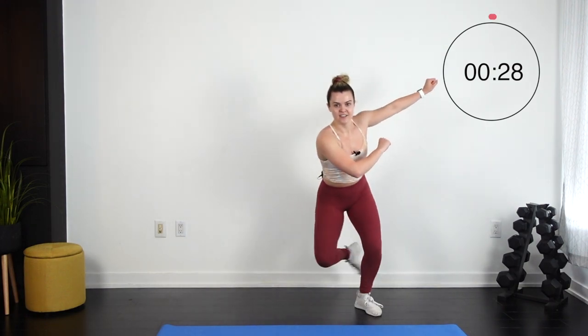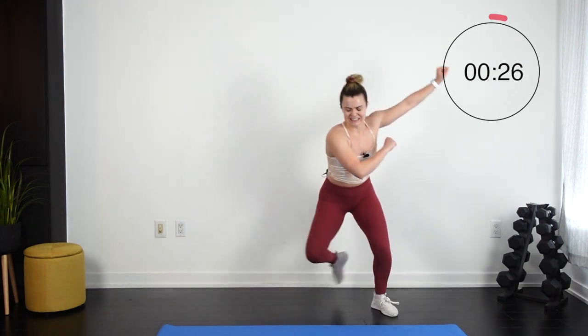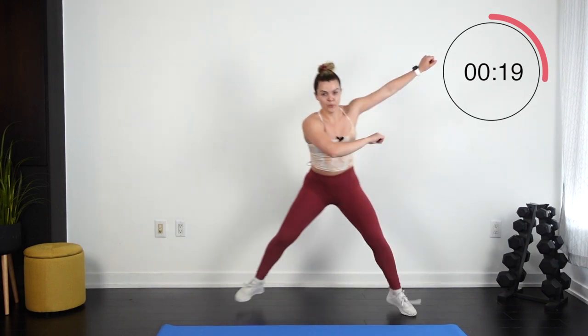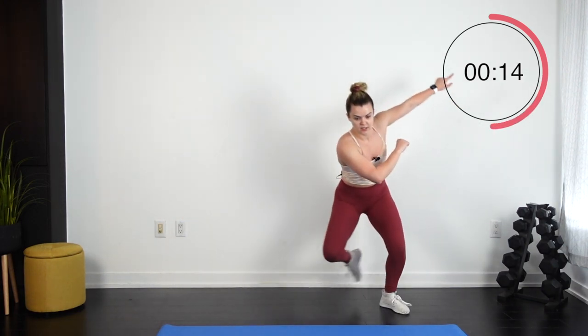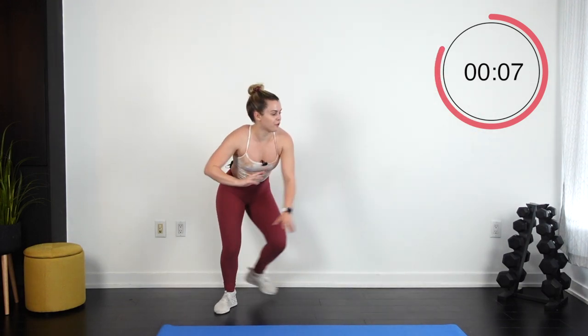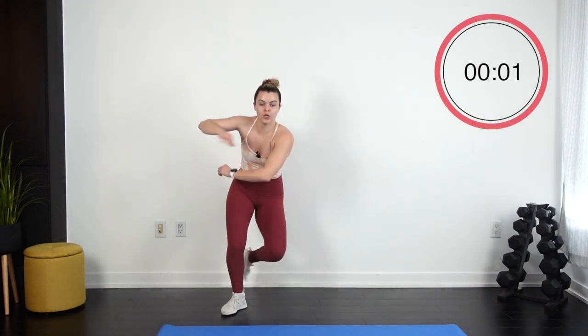Ding, ding. Yep. So you try to stay down in that squat. Or some people do them like this. I don't care. Doesn't matter to me. Ski for your life. 5, 4, 3, 2, 1. Oh God. Okay, so we gotta do this diagonal knee ups on the other side.